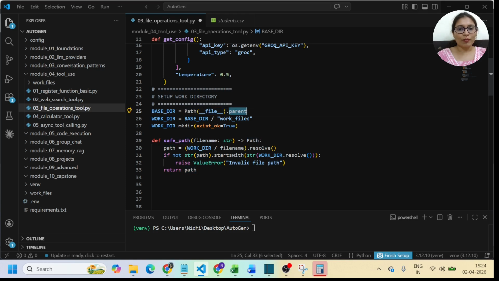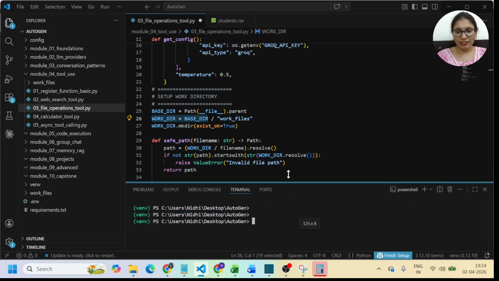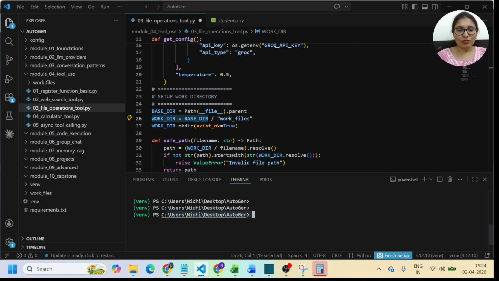So base directory gives you the location from the AutoGen folder till here. This is called the base directory.